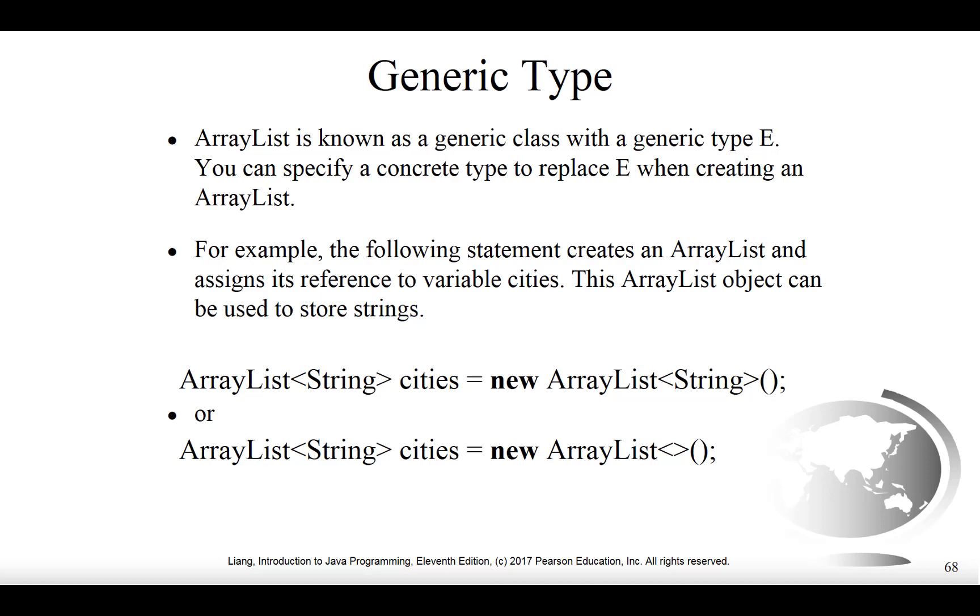Notice though in the second line we have exactly the same thing except the type is not specified in the second set of angle brackets at the end of the statement. The reason is the compiler can infer that type from the type that you do give in the first set of angle brackets. They need to match. You don't have a choice. You can't put two different things in there. And since you're not allowed to put two different things you can actually omit the second one and the compiler will simply put in a copy of whatever you specified in the first case.